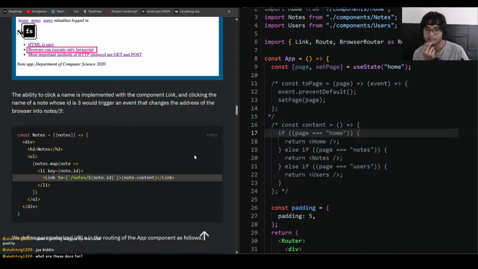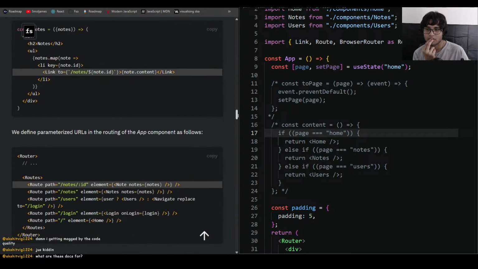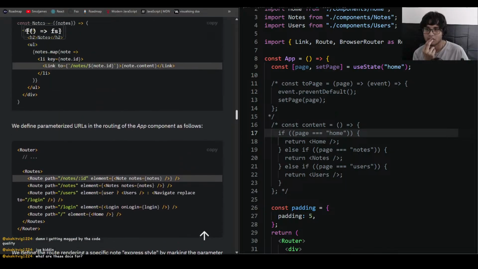Oh, like that. I'm gonna have to code that. Okay, we'll read it then.